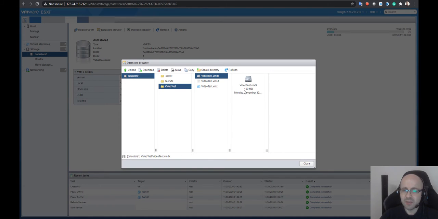We made a 100 megabyte disk, and we have a 100 megabyte VMDK file. So this is a virtual disk. This is like your zip file or your ISO file, or any other image file you can imagine. Inside of this file, you have a different file system, which is right now raw, so it's not formatted. But if you would boot the machine and format a disk inside of it, you would have a different file system inside of it, which would basically translate into the bytes in this file.